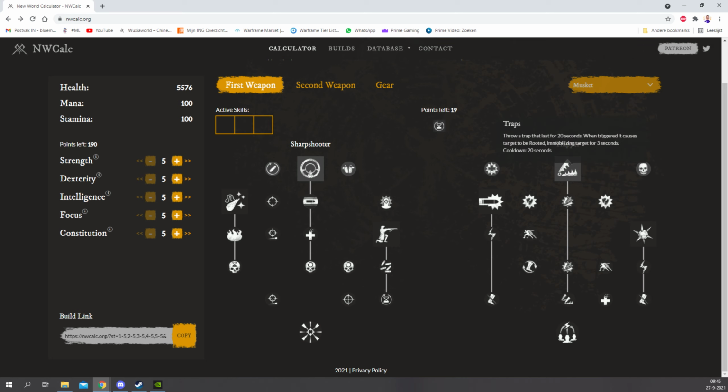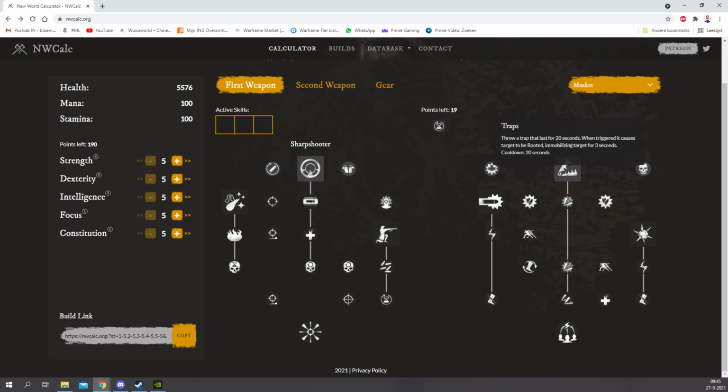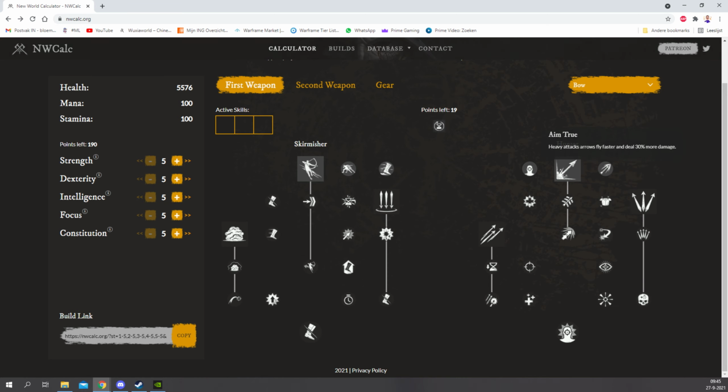Out of musket and bow, I'm still the most in love with musket trapper build. I already explained why. But yeah, it's mostly because of the trap. It's that simple. Both very interesting weapons. I'm sure some people will combine the two of them to go for a full long range build. But I'm pretty curious to see what other weapons will be used with them as well. For example, bow spear, musket with a rapier, or anything really. So I think this is it for now.